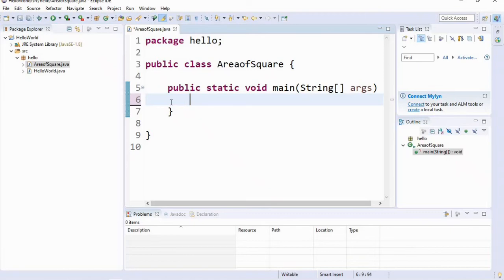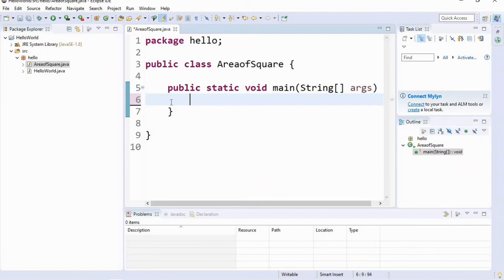But where you are just going to declare a variable and then expect an input from the keyboard, you might now import the Scanner class.